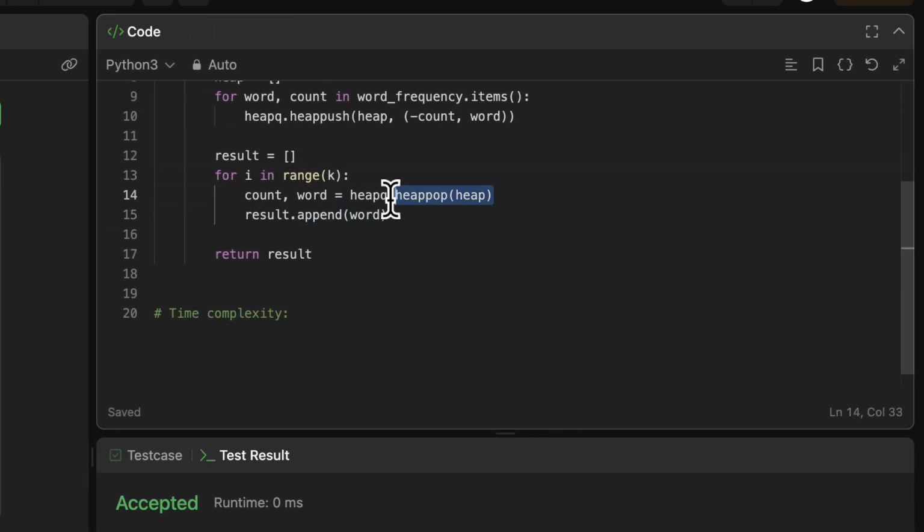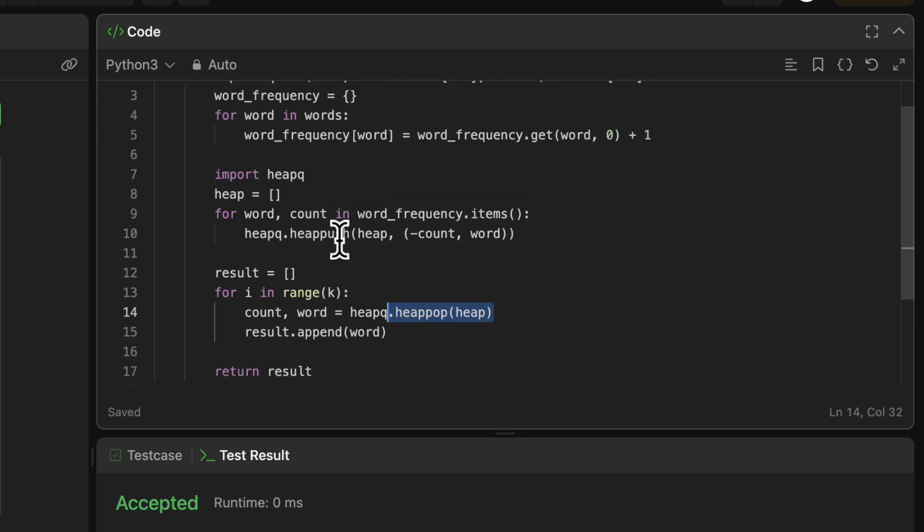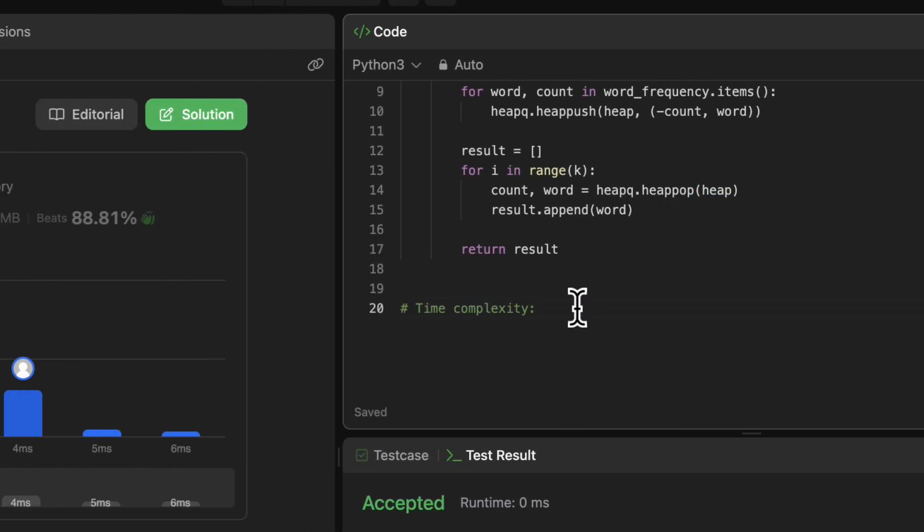And we are popping in this loop also. So this is k log k. As k is upper bounded by n, the overall time complexity of our solution is O(n log n). And we used a max heap to solve this question. Then let's talk about the space complexity.